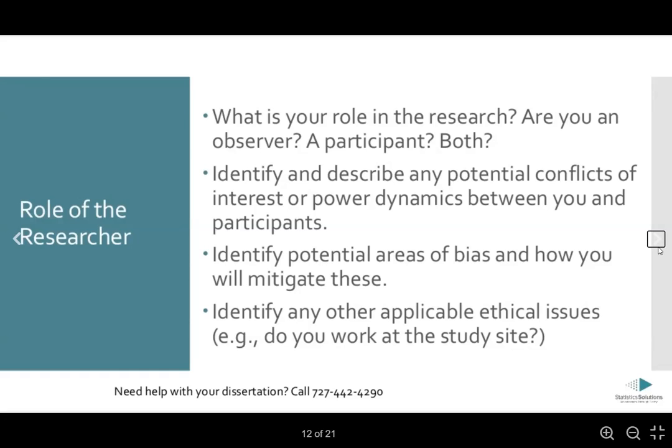And also they know that the information that you collect in the study will not be shared. It may be de-identified. They will not be linked to the findings in any way so that they can feel like they can speak freely. So just thinking through, what potential conflicts might exist, and then how am I going to deal with those conflicts? That is what you'll want to do here.